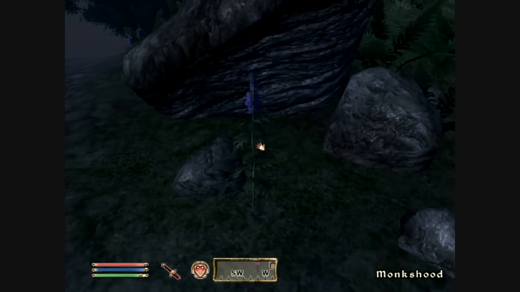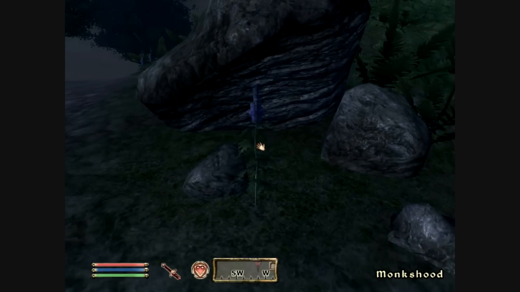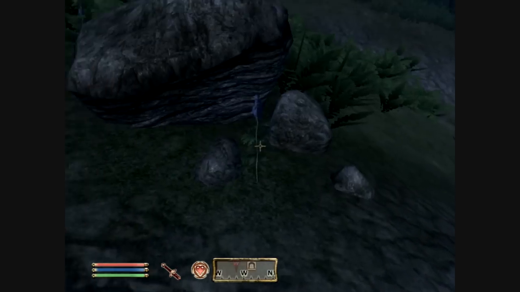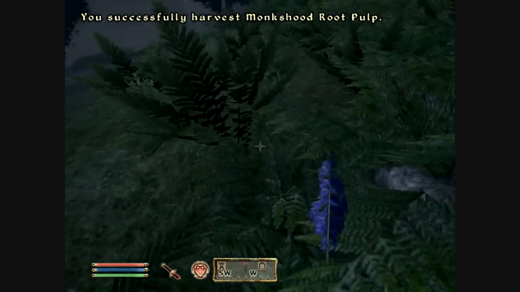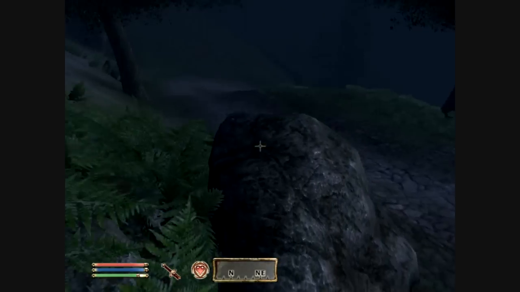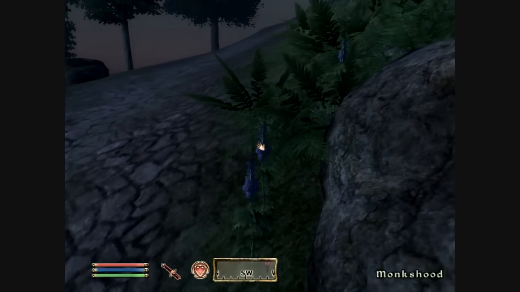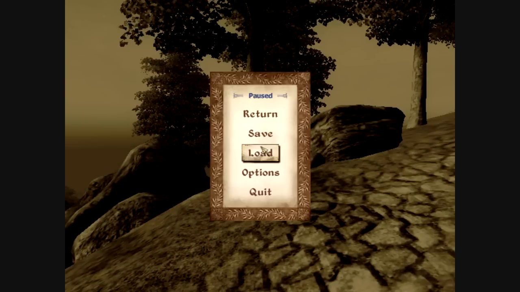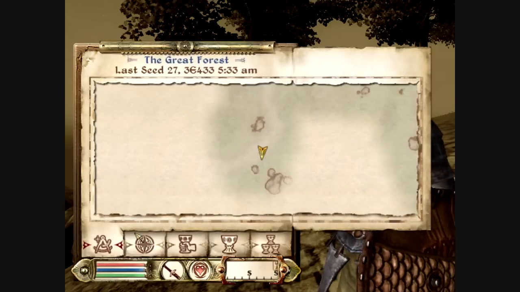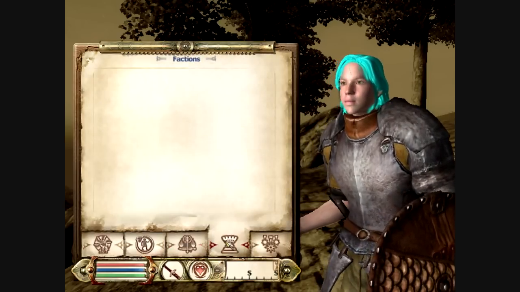You may find stuff like this. These are alchemical ingredients. Pick these up, all of them, no matter what you do. You'll find many different kinds, lots of them, all around. Search everywhere. These are called monk shoes. I'll show you. And I'll explain about potion making.